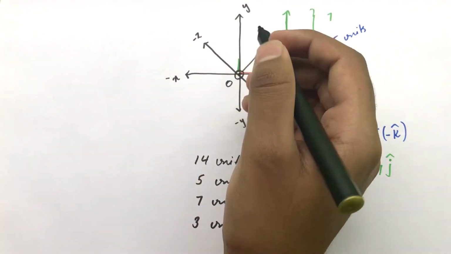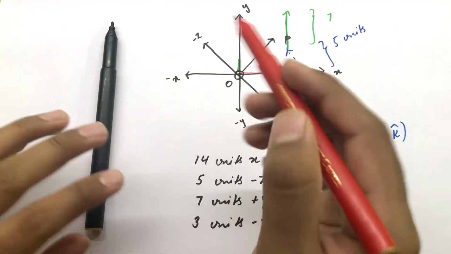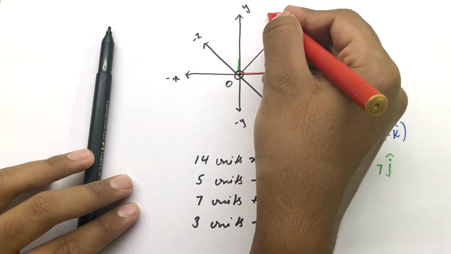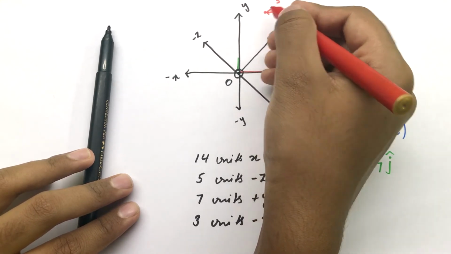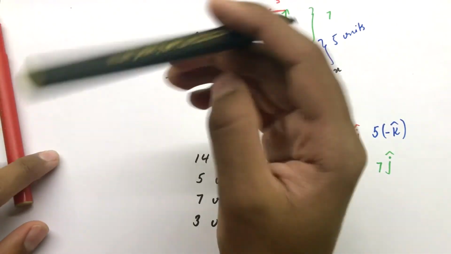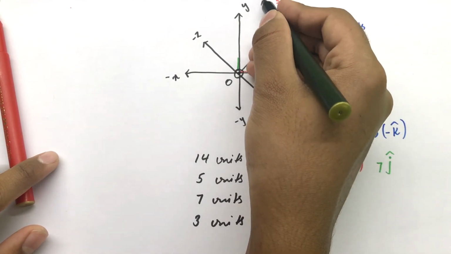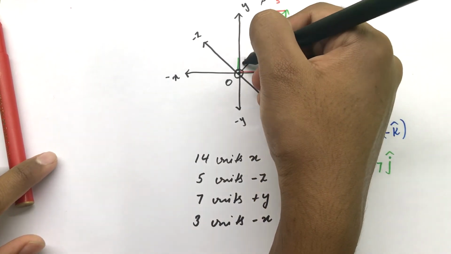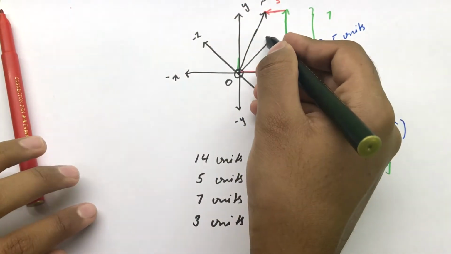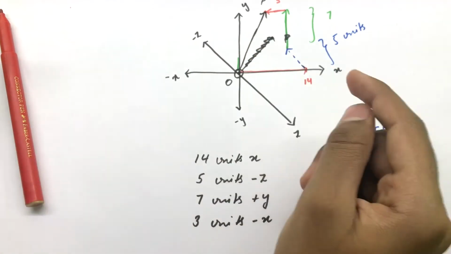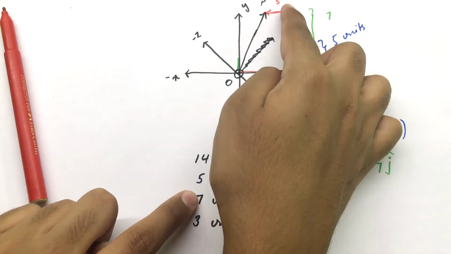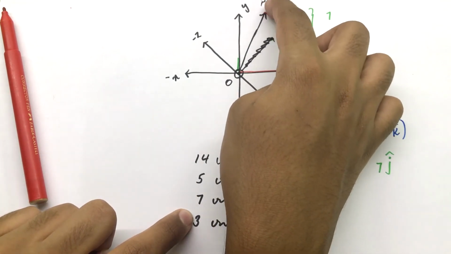So from here, I forgot to mention that properly. Let's say he travels some distance over here, let's say 3 units, and comes to this point. Okay, this is the final part, 3 units along negative X. So like I said, don't assume the earlier point to be point P, assume this to be point P, and we are calculating this vector over here. It wasn't right of me to plot the other vector. So he first moves 14 units along X, 5 units along negative Z, 7 units along Y, 3 units along negative X. So finally his position is somewhere over here.